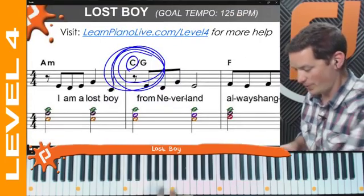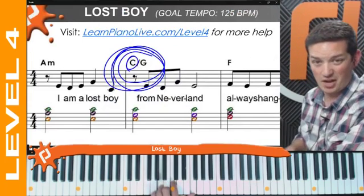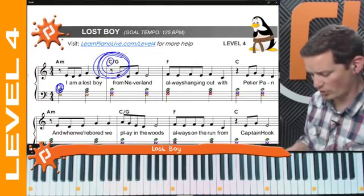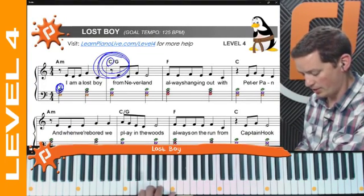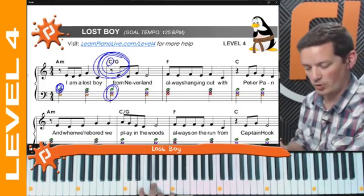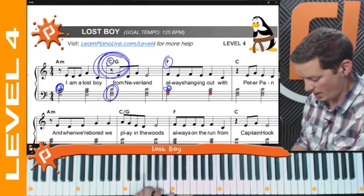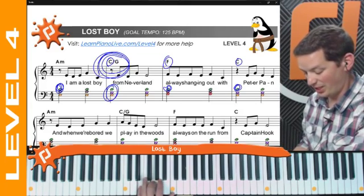So anyway, there's that. We got A minor, and then C over G, and then an F, in any order, really. The one that I wrote for you here has the C at the top every single time. So for the A minor chord, I played it like this to keep the C on the top. And then this one right here actually has an E at the bottom, the way that it's written. If you're going to make up your own version, again, put G at the bottom of it, or you can play that one right there. And then the F chord still has that C on the top, and the C right there has the C on the top. So the way it's written out right now is A minor, C, F, C.